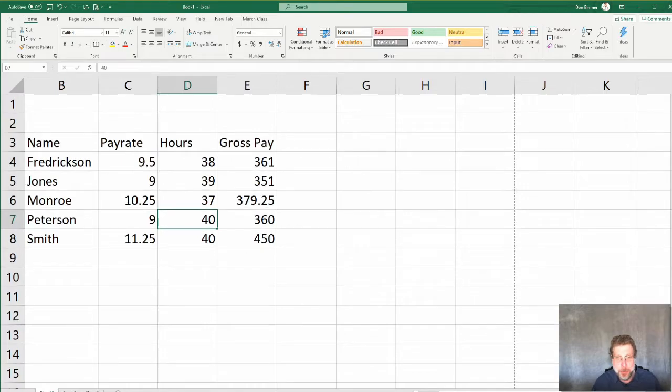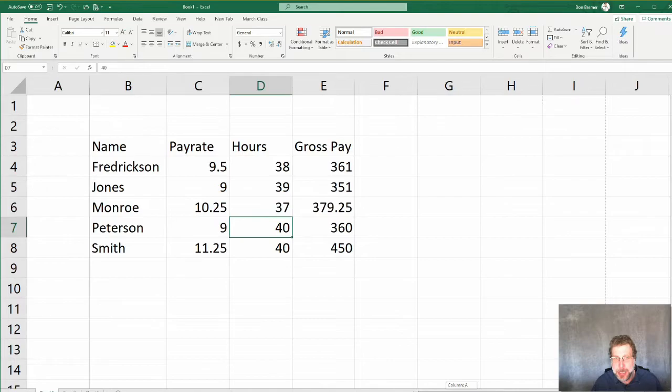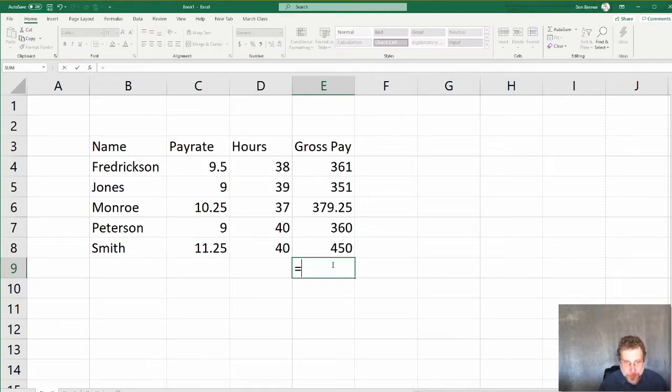All right, so this is looking pretty good. But actually, what I'd like to do is know how much is leaving at the end of every week. So I'd like to sum up all of these numbers. The first thing that I can do is say equals E4 plus E5, etc. Now I could do this for 5 people, that would work. For 500 people, that would be a pain in the butt, and it would even give me an error, which we'll find out a little bit later.